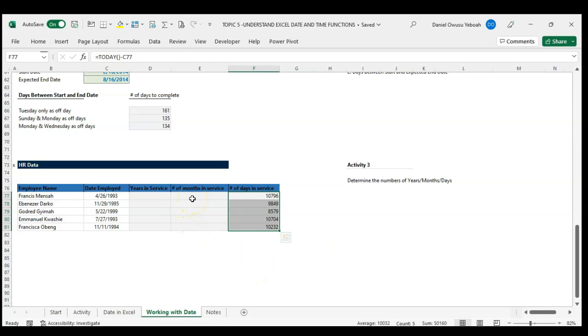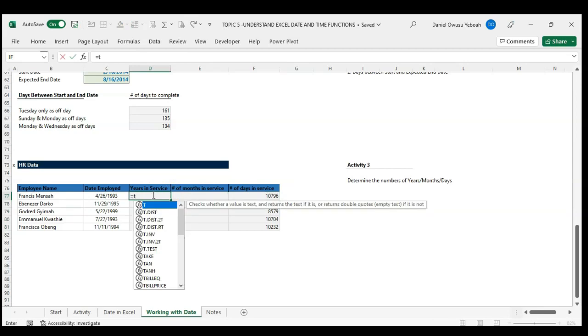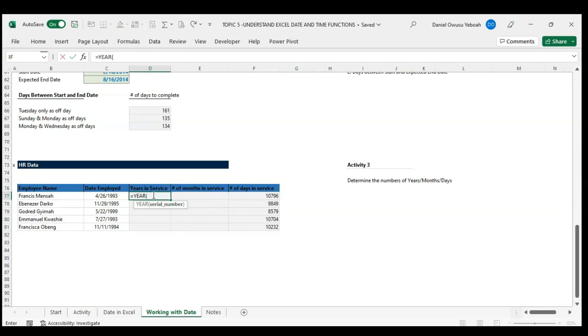Months in service is going to be a little tricky, but years in service is quite simple. So equal to year of today, okay, minus the year the person was employed.